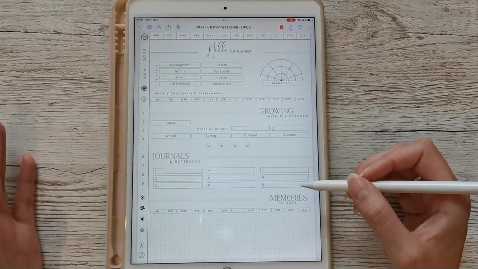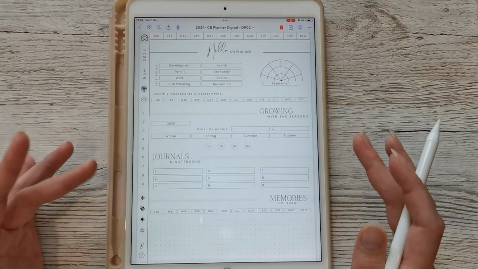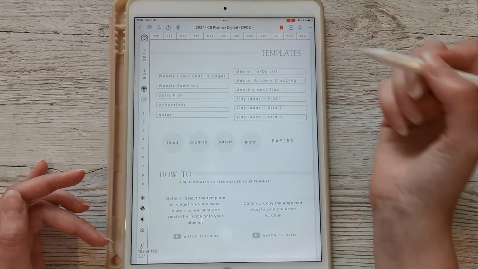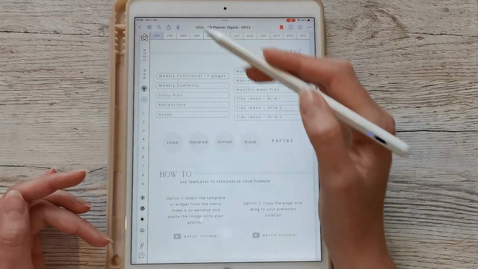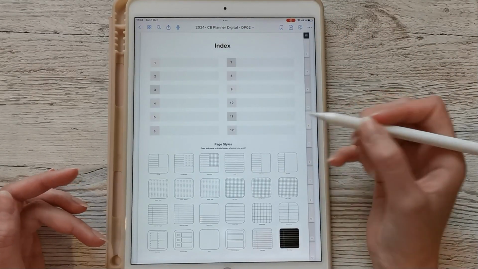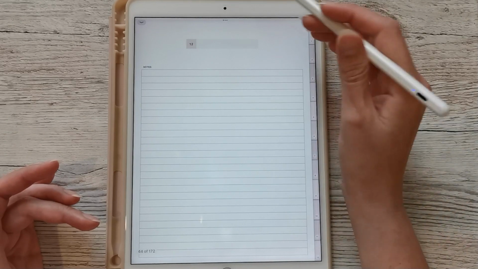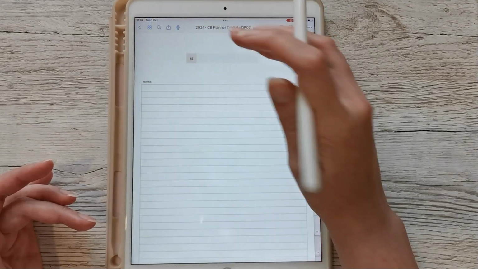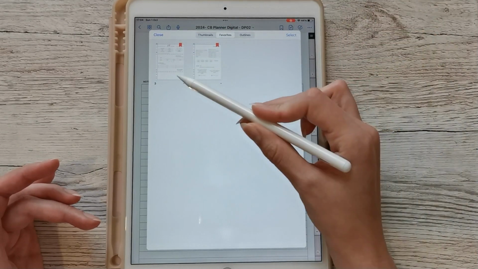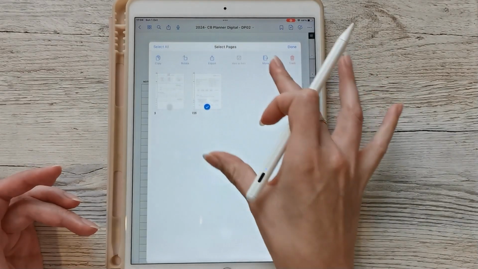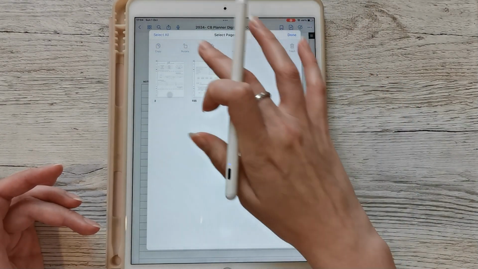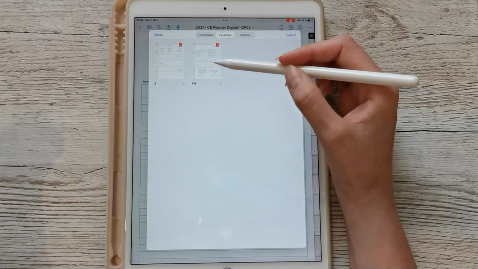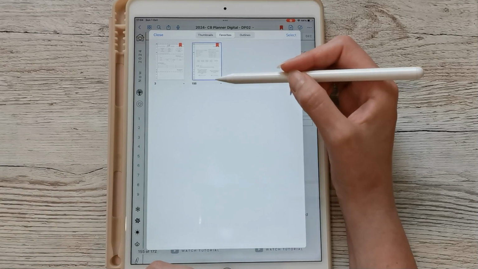If you have other pages that you use a lot, like you want to be within the other planner but still have access to the templates, you favorite this page and it will show up on your favorites as well. So you just basically do the same thing over and over again. Let's just do it one more time. Okay, so click on the 4 dots and now you see I have the 2 pages I have favorited. I don't know if you can actually see them, they're quite small, but I will select now the templates page, because let's say I want to use one of the templates included in this planner in the other notebook.